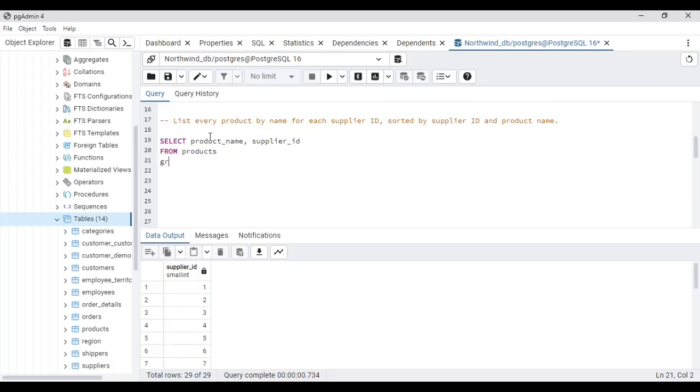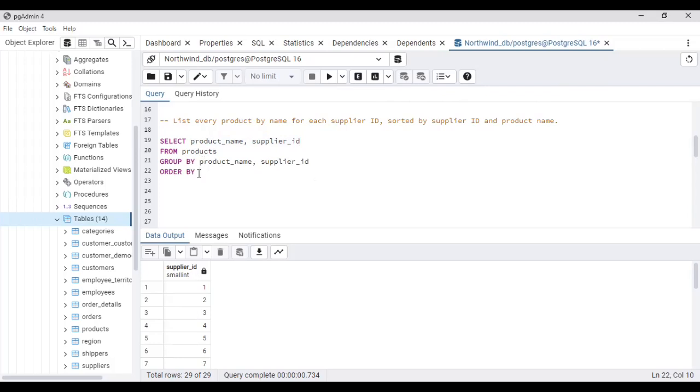I'm going to do group by, and every column that I have in the select clause, I need to have in the group by clause. Finally, I need to order by supplier ID and product name.